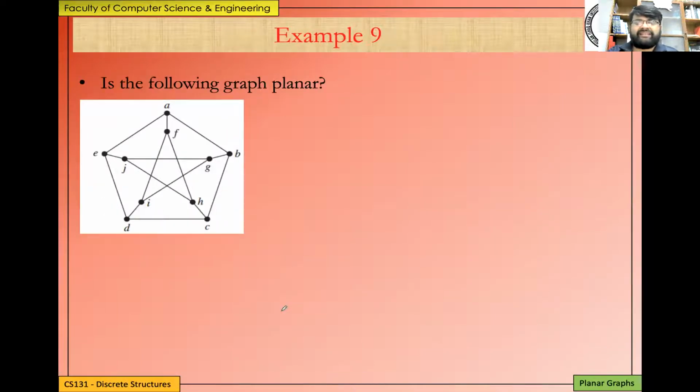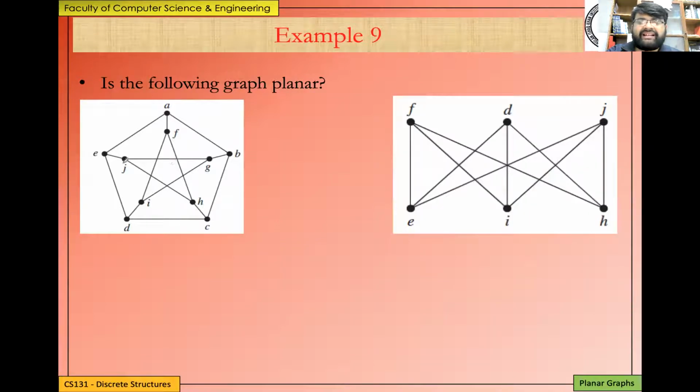So let's take another example. In this example, is the following graph planar? Well, to answer that, you'll have to find, you can basically say that, does the graph contain this particular K33 notation in it? So we notice that with F, you have got F goes to A, F goes to H, F goes to I, right? So that's the representation.